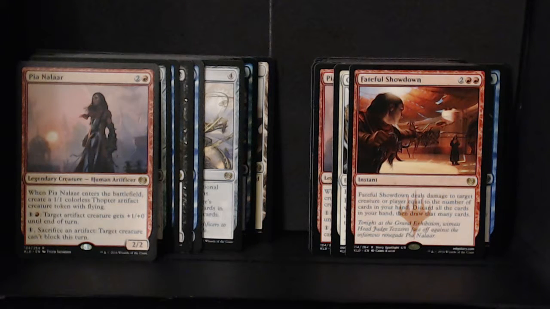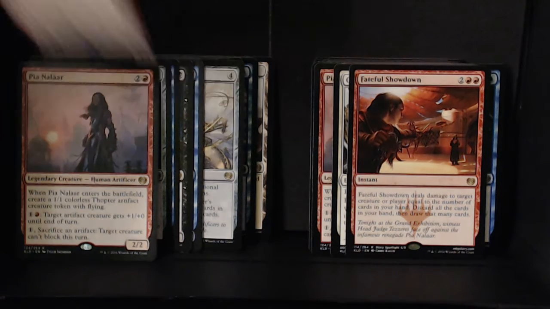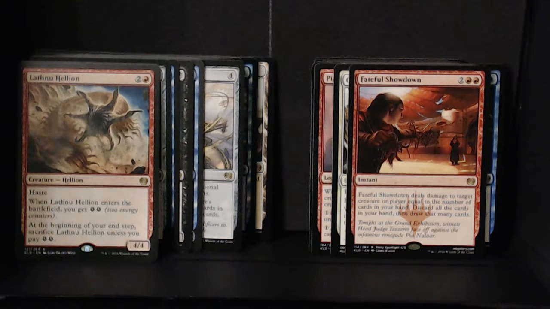Lathnu Hellion costs 3. It's a 4/4 haste. When it enters the battlefield, you get 2 energy counters. At the beginning of your end step, sacrifice Lathnu Hellion unless you pay 2 energy counters. So, nice little card to get out and do some damage, but unless you've got energy, it's not going to stay around for long.